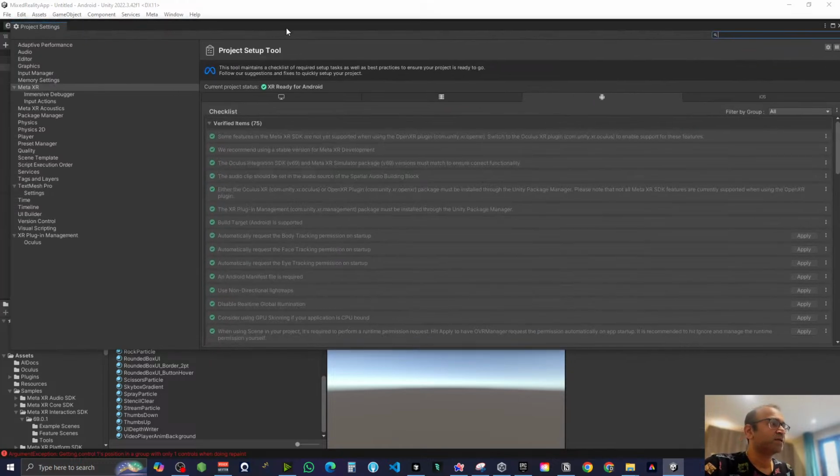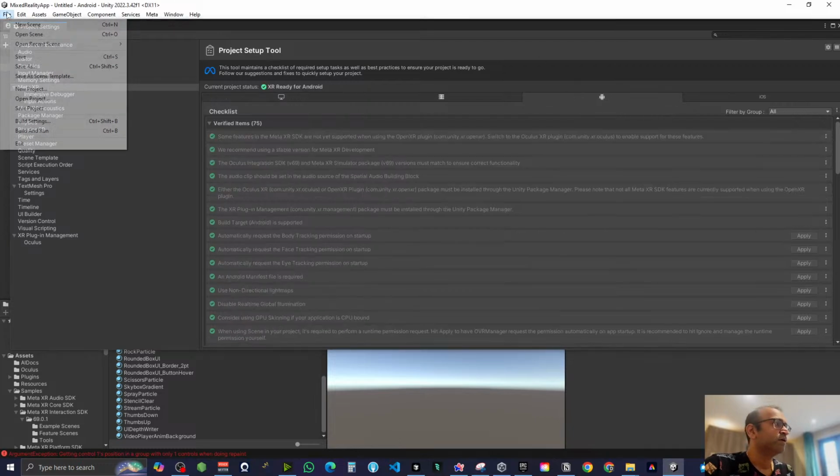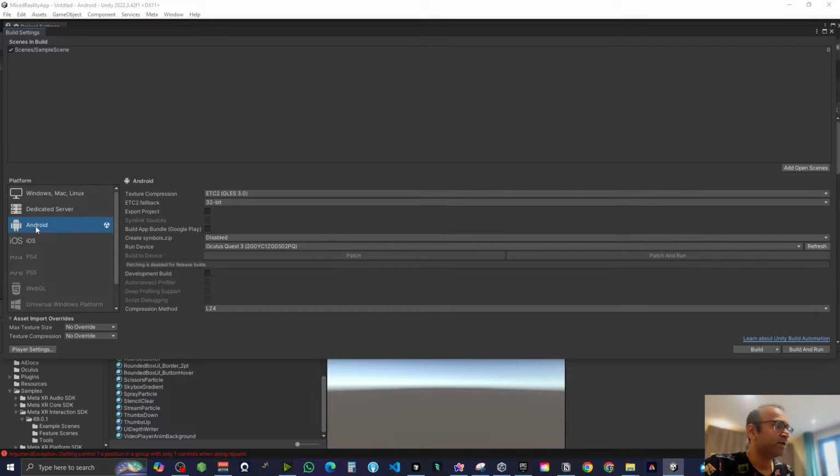If there is any issue, you need to click Fix or Apply. Now we are on the Android version, which you can set from File, Build Settings, Android. You need to switch to the Android platform because Meta Quest is an Android headset.